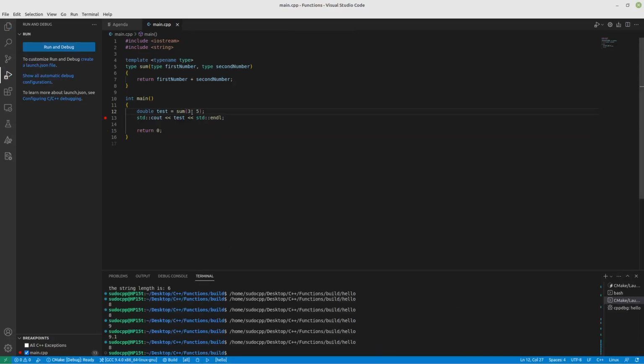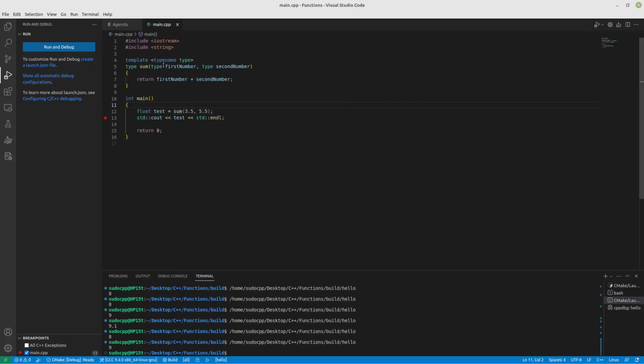You might be going, well, that's fine, but we know with this example it's a double, but I really want to get a float out. I want a single precision instead of double precision. How do we do that? Because it's passing in doubles, it's probably going to assume this is a double. Actually, if we run this right now, it doesn't tell us if this is a double or a float. What it's probably doing is giving us a double and then converting it to a float. That might not be exactly what we want.